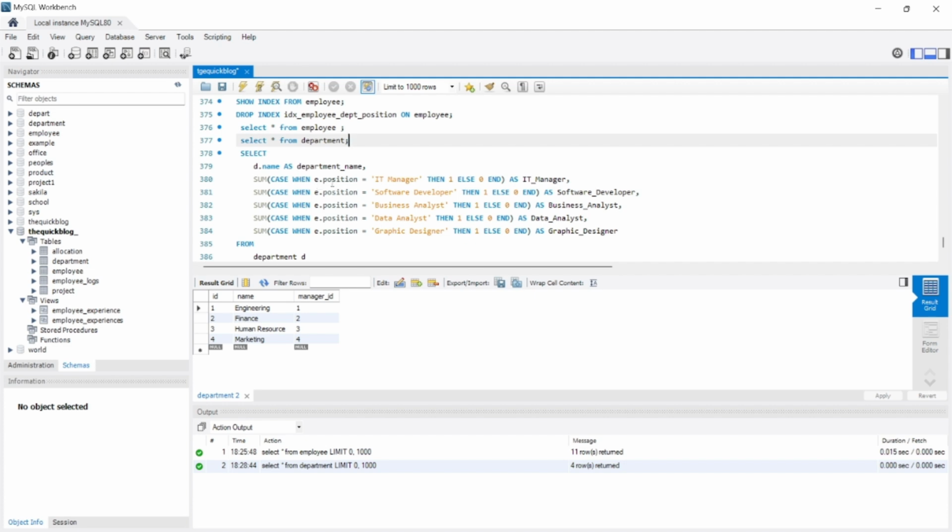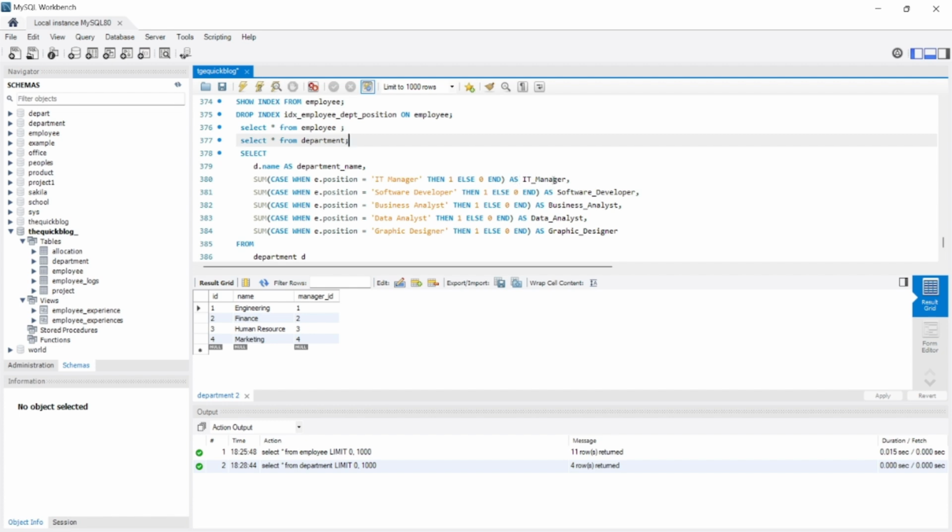That means when position is IT manager, then it will count as one, else it will count as zero. And then the case will end here. And as IT manager, this condition will count the number and keep it in the column named IT manager.